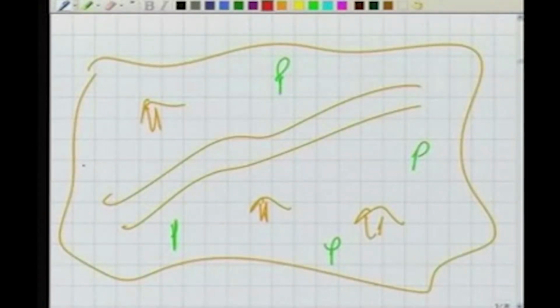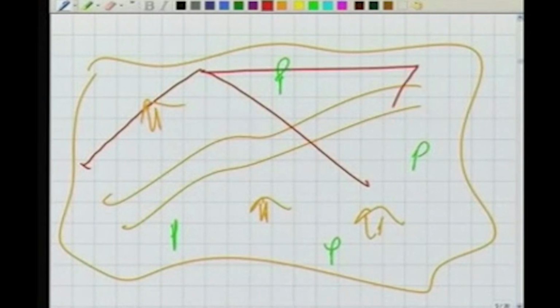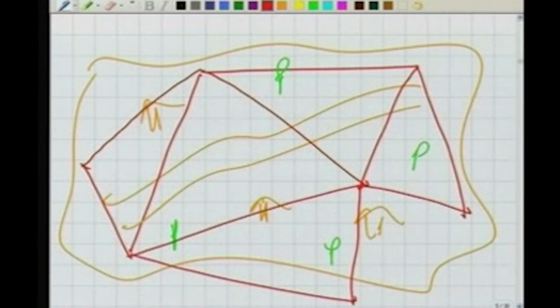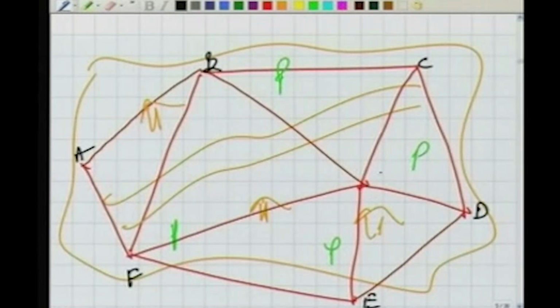Let us say I take a survey line which is passing near to the boundary. Then I take another one, another one here, another one more. All these are the survey lines. Now, what do you see here? We see that we end up with A, B, C, D, E, F and G, these are the survey stations and they are joined by survey lines.